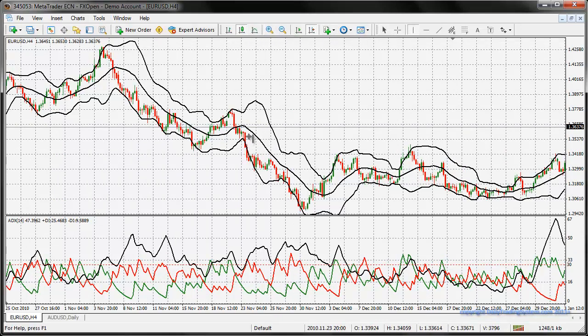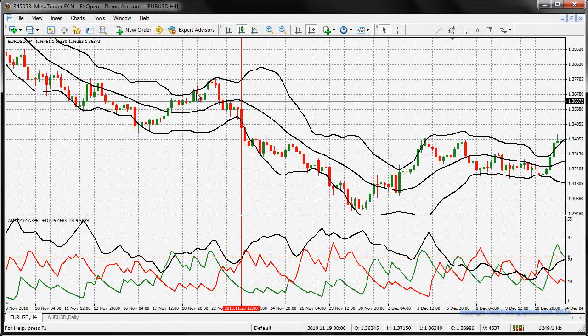Let me just show you. Double click on there, move that over just a little bit, and let me zoom in. Now you see where the negative directional index actually hit 30 more or less at the same time as the ADX line. Also take a look at the bar that's right above it. It's red, right? Also take a look at the Bollinger Bands.